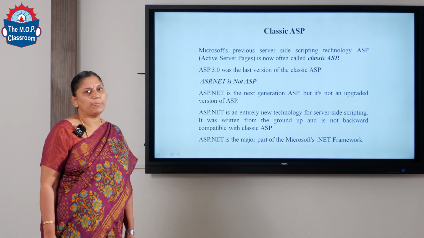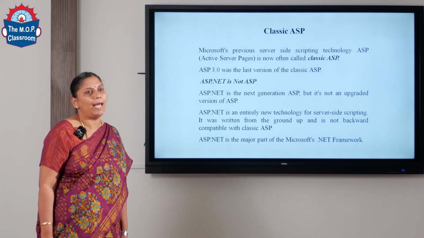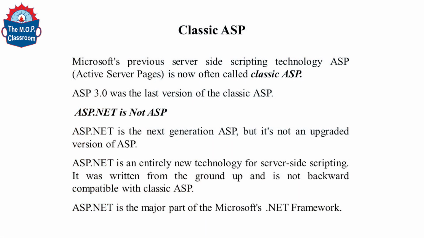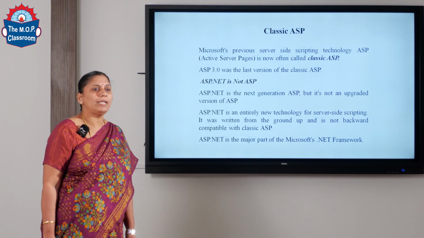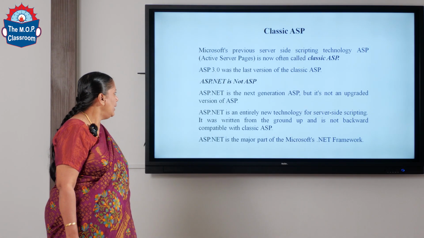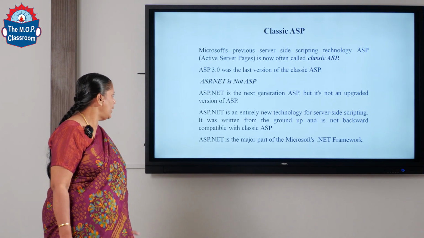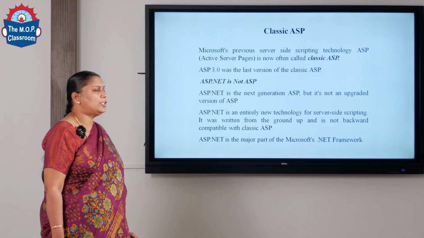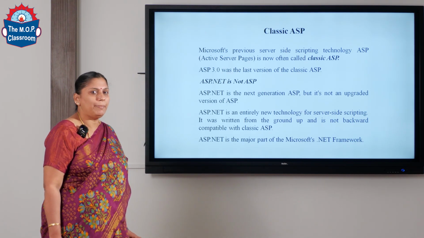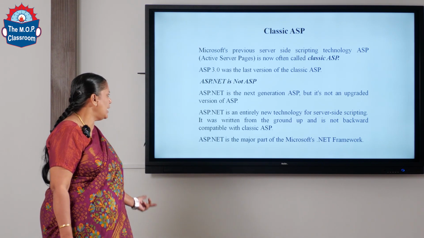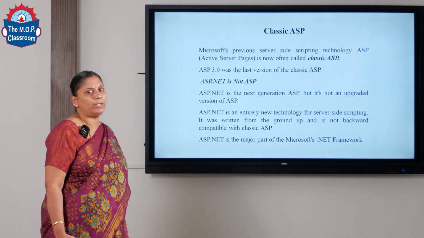So before going into ASP.NET, we need to look into what is called Classic ASP. Classic ASP is nothing but Microsoft's previous server-side scripting language. ASP 3.0 was the last version of Classic ASP. And ASP.NET and ASP are not one and the same. ASP.NET is the next generation of ASP, but it's not an upgraded version of ASP. It's an entirely new technology to deal with server-side scripting and for developing robust applications. ASP.NET is a major part of Microsoft's .NET framework.